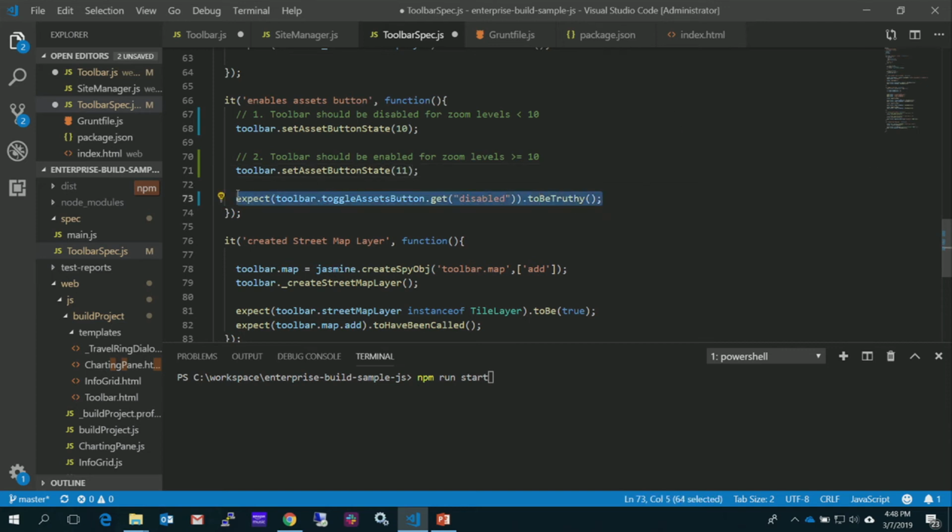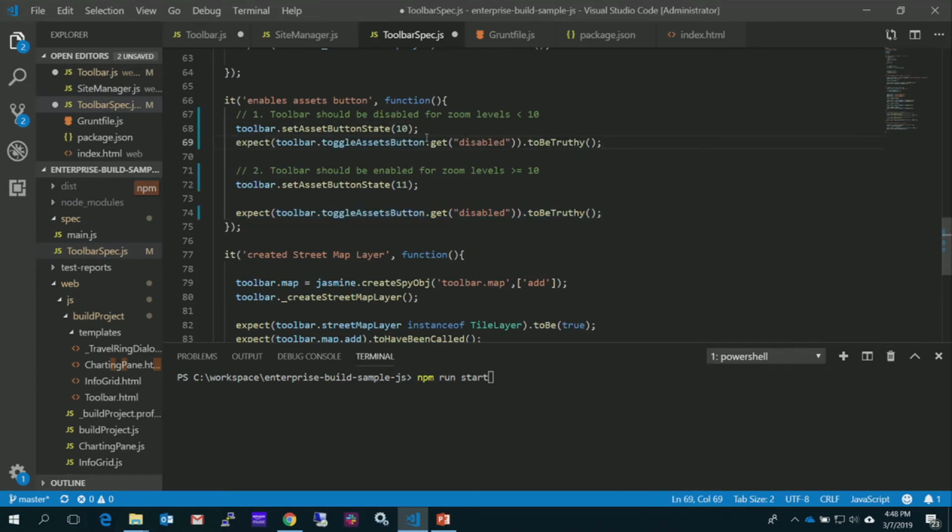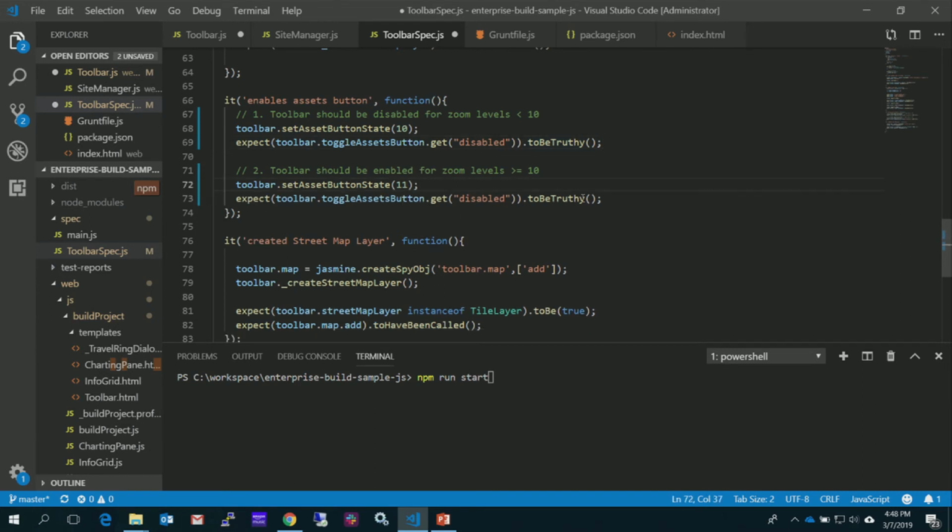And so what I want to do is test this after it's been called in this case. So it should be disabled. So disable should be truthy. And over here for this next one, calling with the level disabled should be falsy.